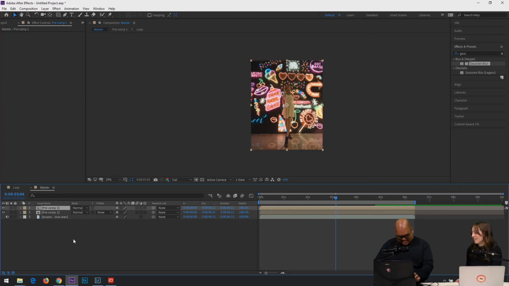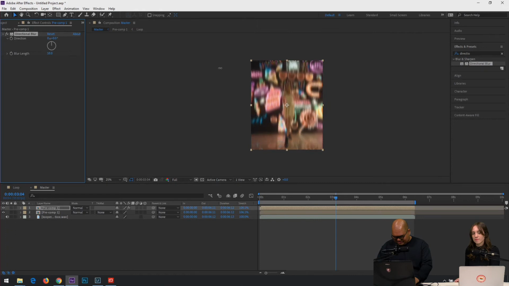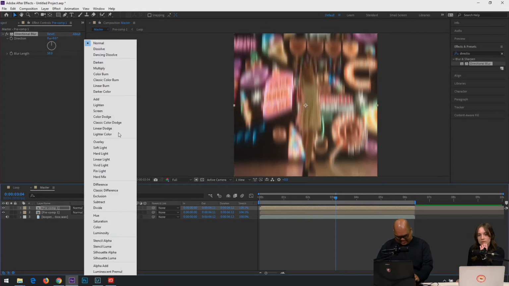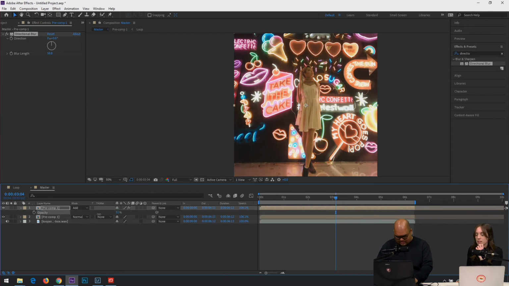Let's see. I think it's a directional blur. Then we're going to make this bigger, but we just want to affect the highlights, right? So we're going to go back to add. So this is using those blending modes again.